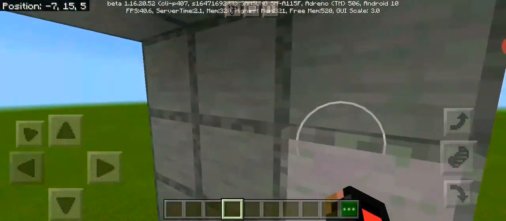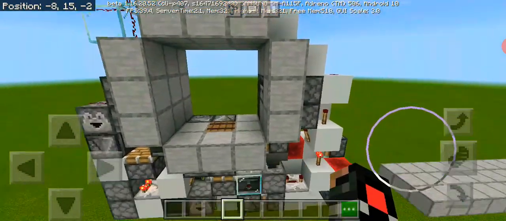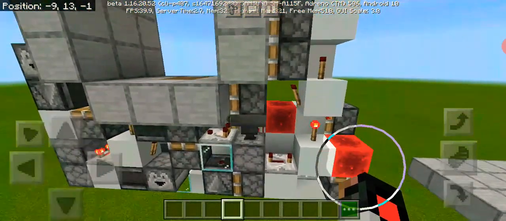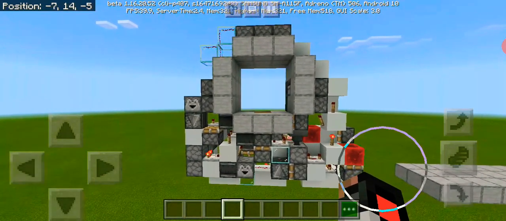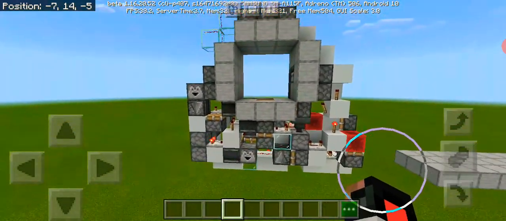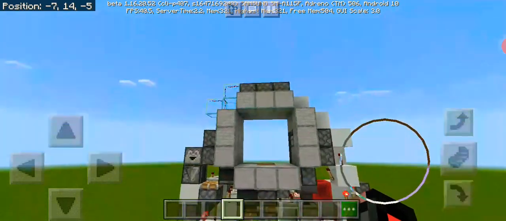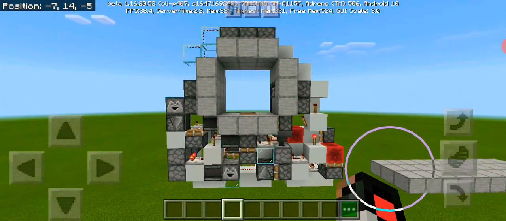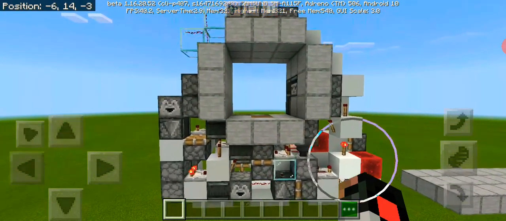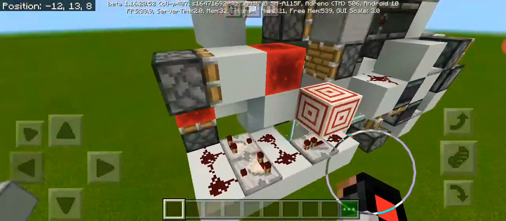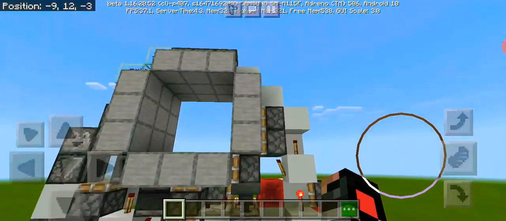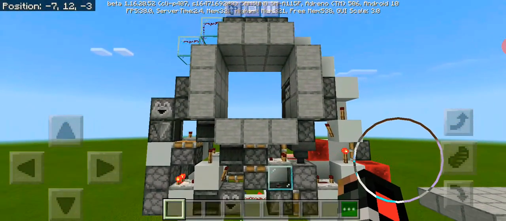Now for the Redstone explanation. First is the front part of the Redstone that you can see here. This front part of the Redstone is my 3x3 piston door itself. The main logic for the barrel is in the back. The front is just like my 3x3 piston door.